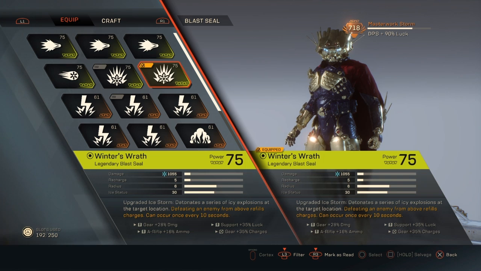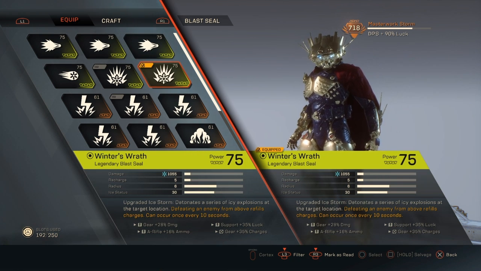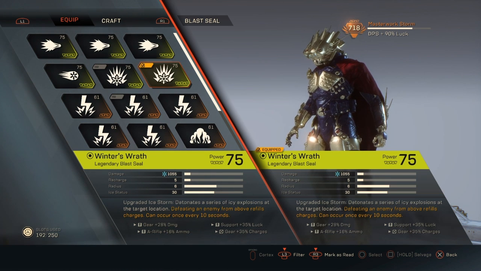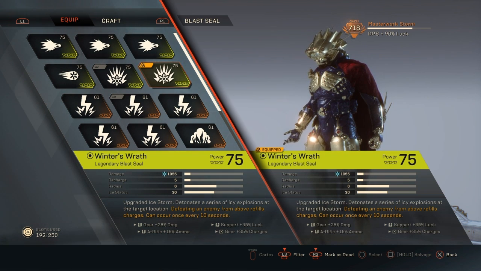Now the best rolls that we got here are plus 35% luck and plus 28% gear damage for the javelin. So this is going to increase the damage for both the Blast Seal slot and the Focus Seal slot. And also the plus 35% gear charges will increase the charges from 3 charges to 4 charges. So that's very helpful as well.